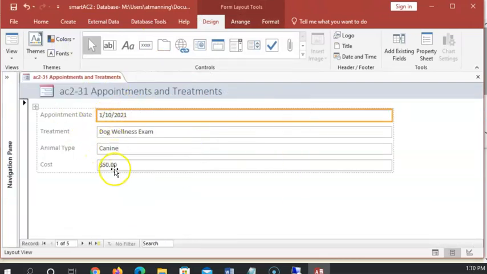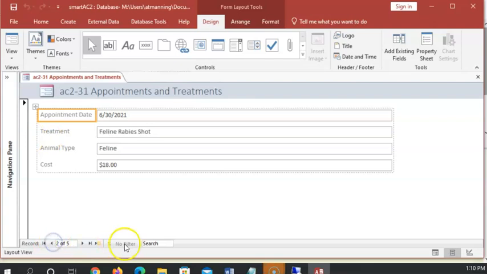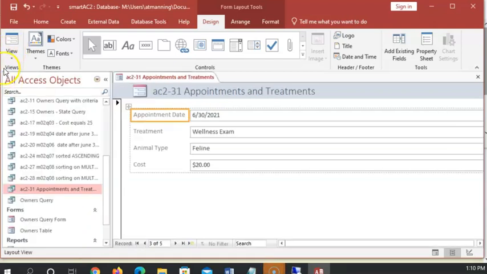Simple form with 4 text boxes for each column that was in my table, or in the result of my query. I can navigate through that with the little arrows left and right. Form or form design? We just did the form. You don't have to worry about form design. That's for the advanced class. You're welcome to explore form design. But we're not expecting you to have to know anything about form design.